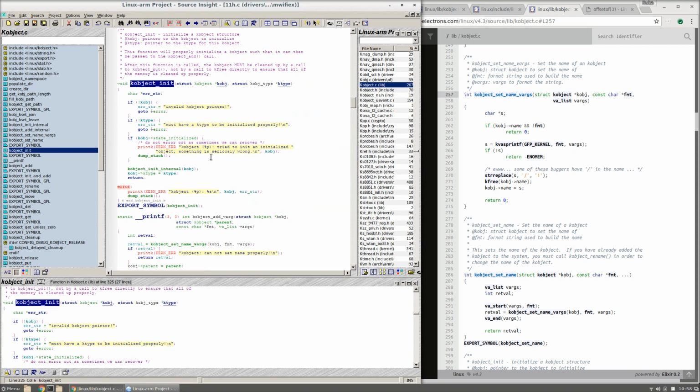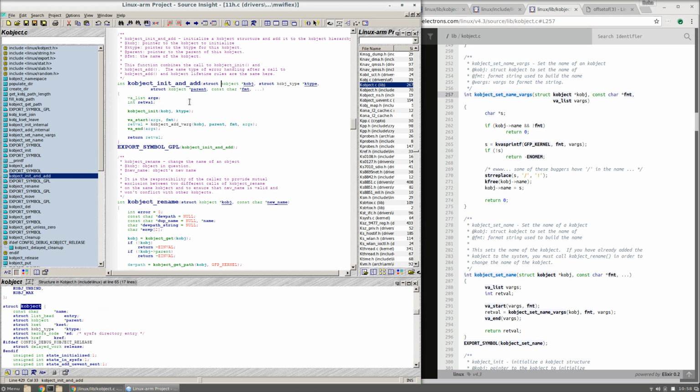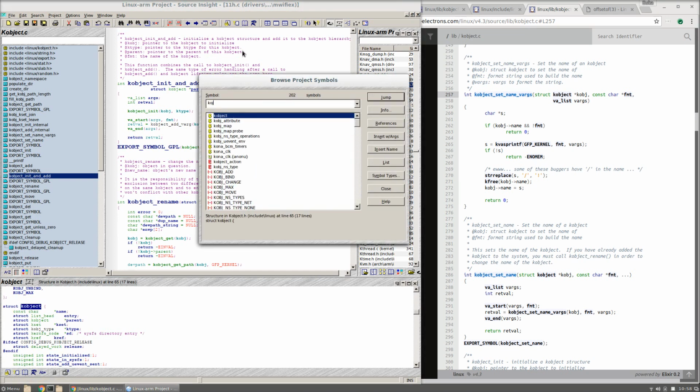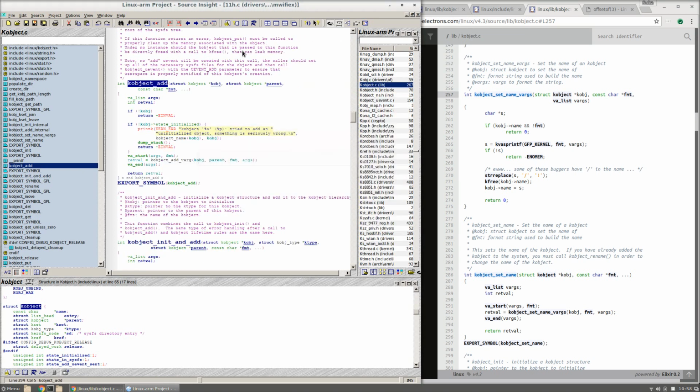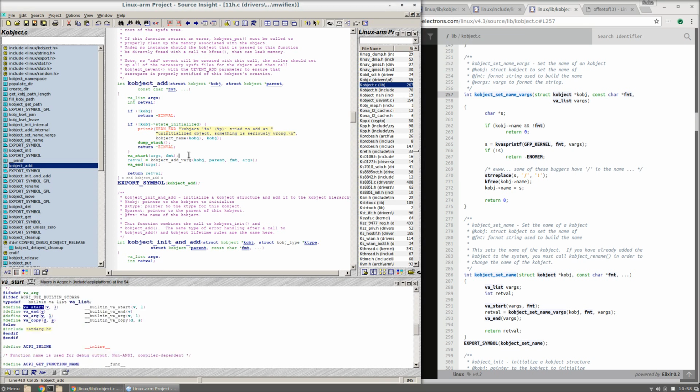And inside this, there is an init internal, which doesn't do much. Interesting. What about kobject add? Because that's how we got here. Interesting. That is indeed a bit strange, isn't it?